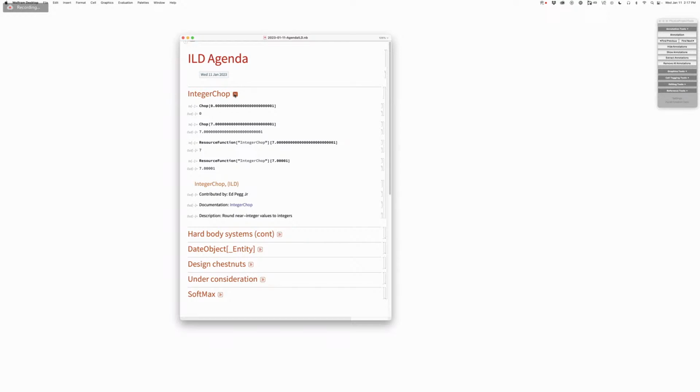Why isn't this Floor? Because it only does it within a certain range, within a certain tolerance. It's Floor with a tolerance, effectively. Well, I don't know. Is it Round with a tolerance? Yeah, but it's none of the above because it's not always making an integer. Which is why IntegerChop isn't a very good name for it, because it doesn't always make an integer.